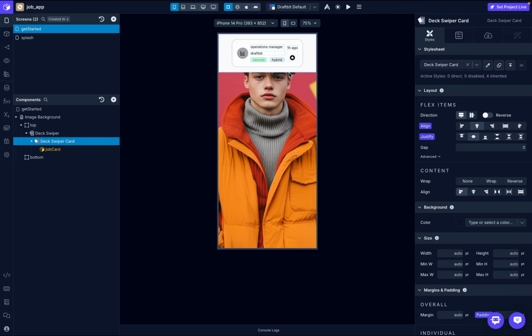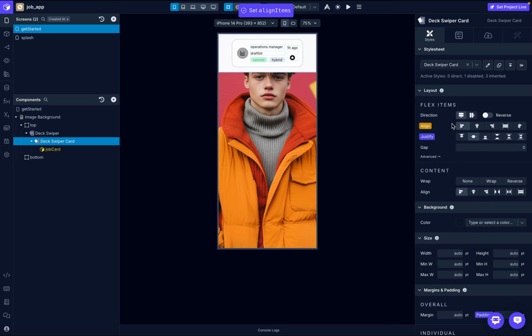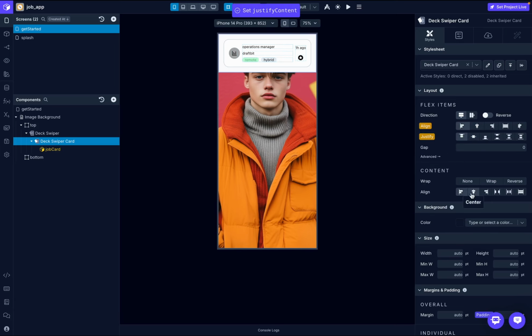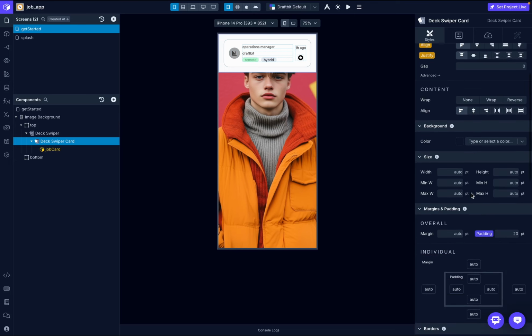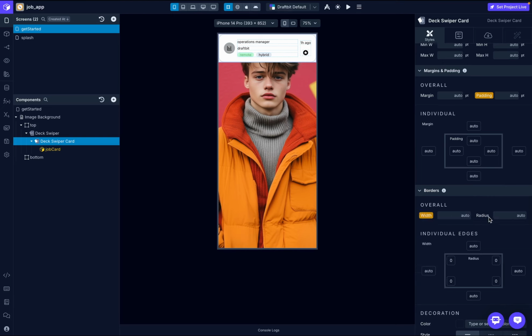So let's do some cleanup. You can see the text swiper came with its own background color, but we don't want that. So let's remove all these default things that it came with. So first, let's go to align and remove this. Justify, we remove that. Padding, for now, let's remove it. Border width, I don't think we need that for now.